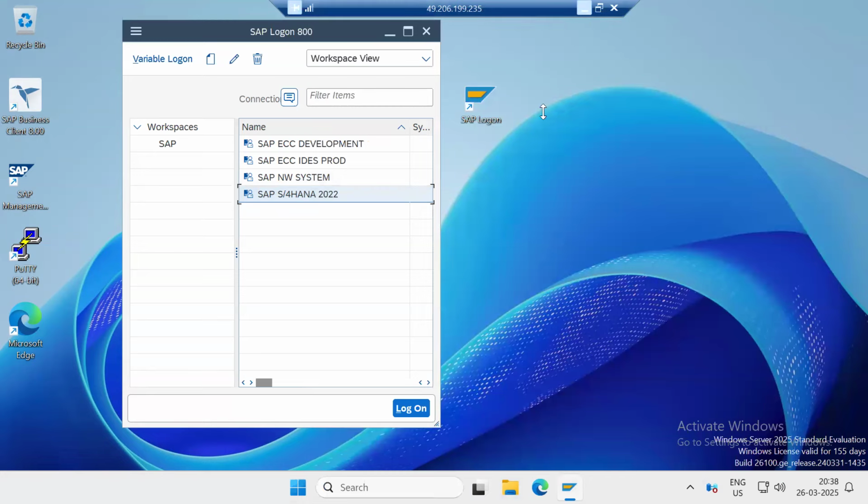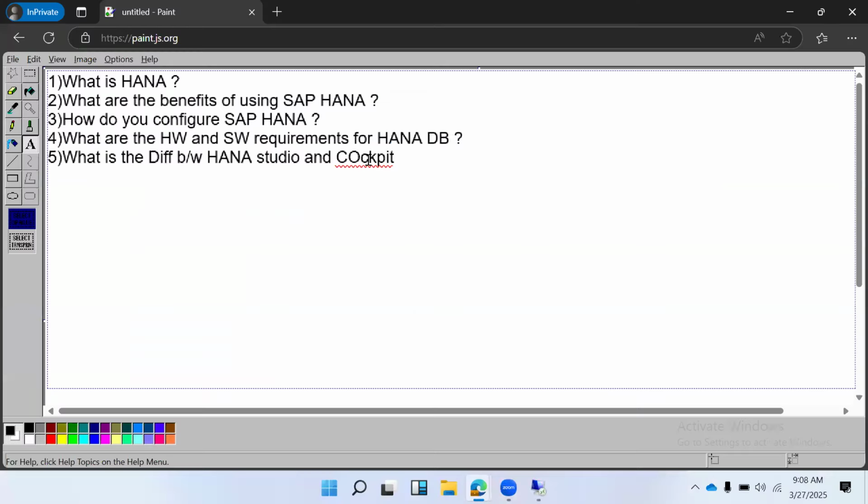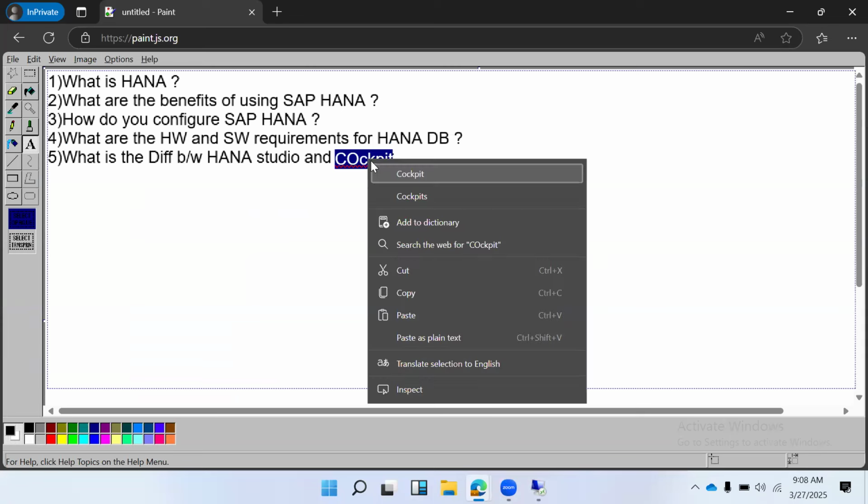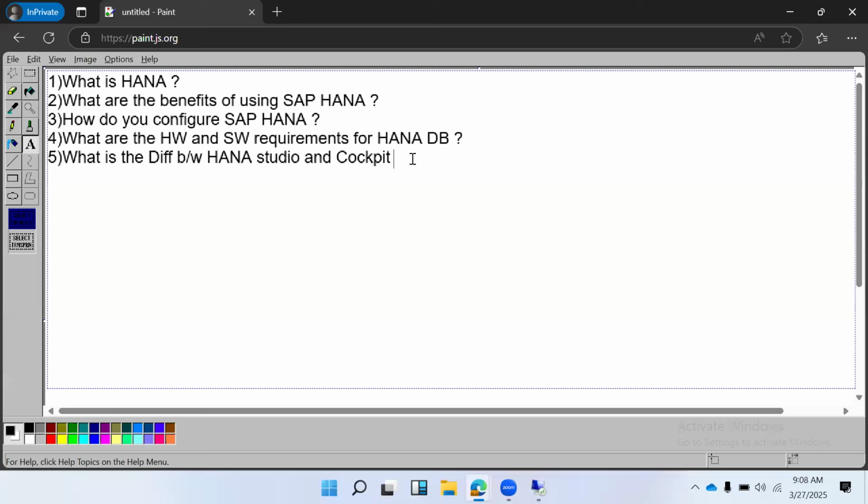But in the case of the cockpit, let me explain more about it. Cockpit is a web based tool that we install integrated with the HANA database, on top of the HANA database, or on any other software or operating system. Cockpit does not require much memory, many GB. It's a web based URL, you can log in and monitor whatever you do in HANA Studio, you can do the same thing in the cockpit also. This is just a web based one.